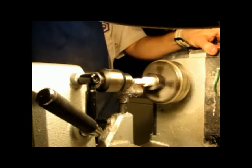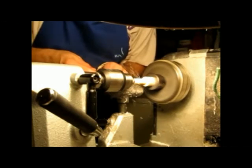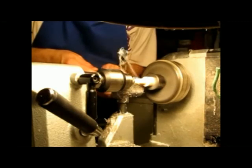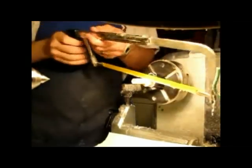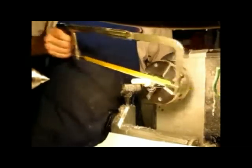Guess I should pay better attention. Now I've had a few sections bounce off my lathe bed, the rails. So I put a piece of paper towel down there to absorb the fall. Notice I'm angling my tool so it doesn't go onto the part that I'm cutting. I don't want to cut my part up. Ah! It still fell on the floor.